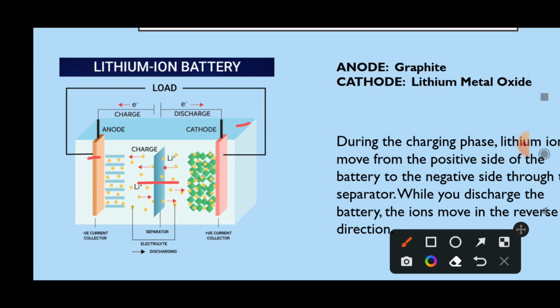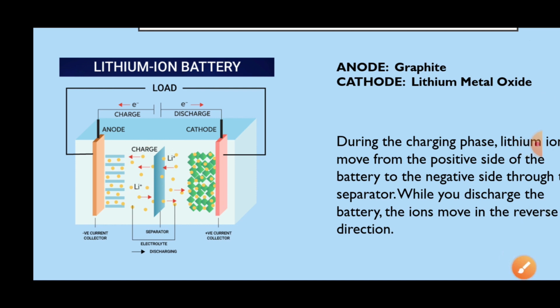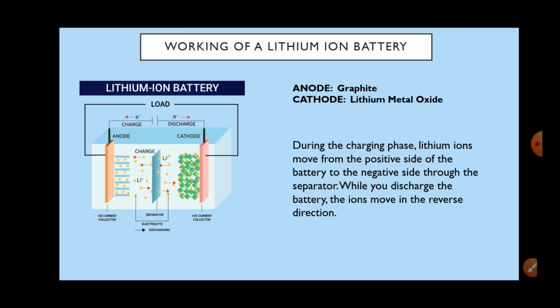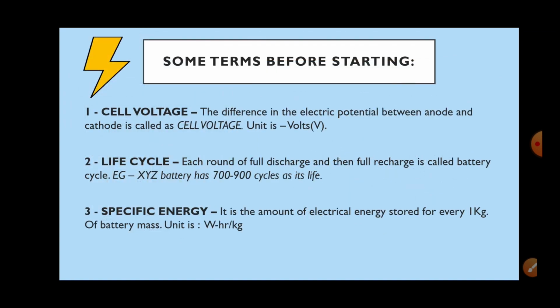During the process of charging, an external power supply is connected to the battery. It forces the lithium ions present at the cathode back to their original place at the anode. The electrolyte is basically lithium salt in an organic solvent. It is the reason due to which during discharging lithium ions move from anode to cathode. During charging, they move back to the anode. A separator avoids the meeting of cathode and anode, which may lead to the stopping of the battery functioning. Let's move ahead. Let's see some important terms before starting.